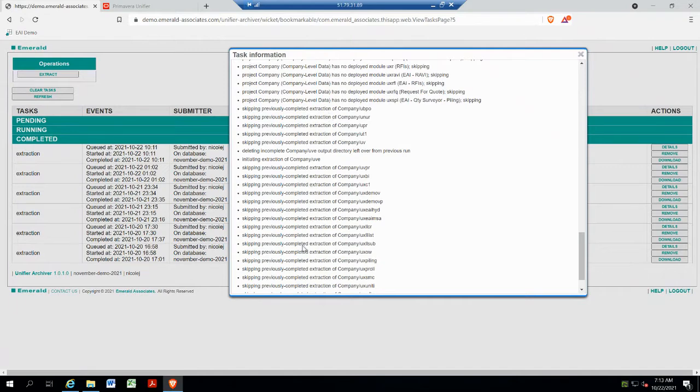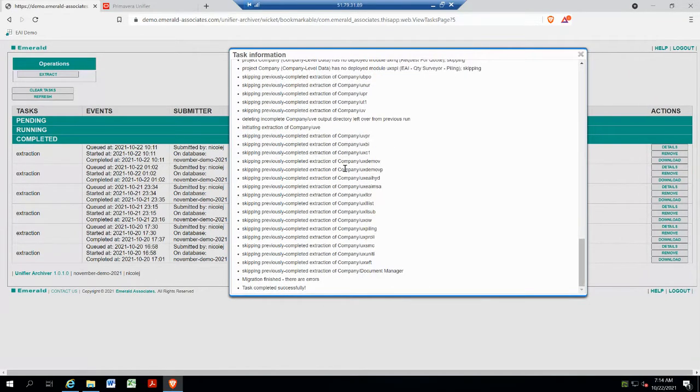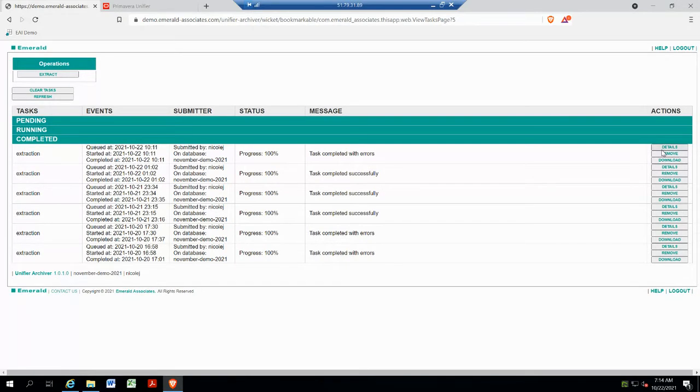So it gives you that information. And that's, in this case, why it was so quick, because we have actually run it on some of these modules just a few days ago. Okay, so that gives you that information, and if there's anything new that it had to pull, it lets you know. Okay, so that's just your first kind of level of information as the person running the extraction.